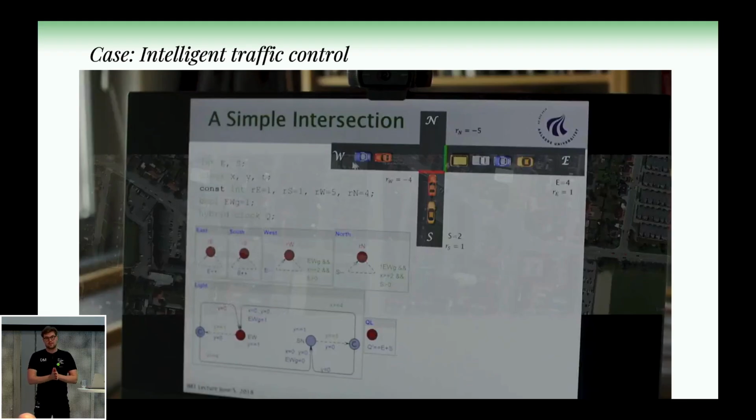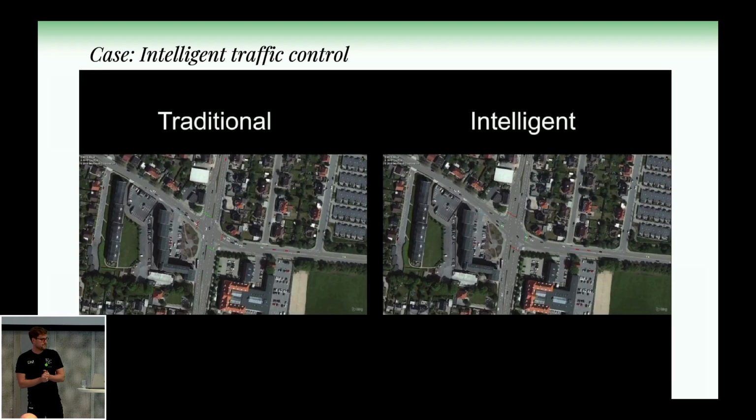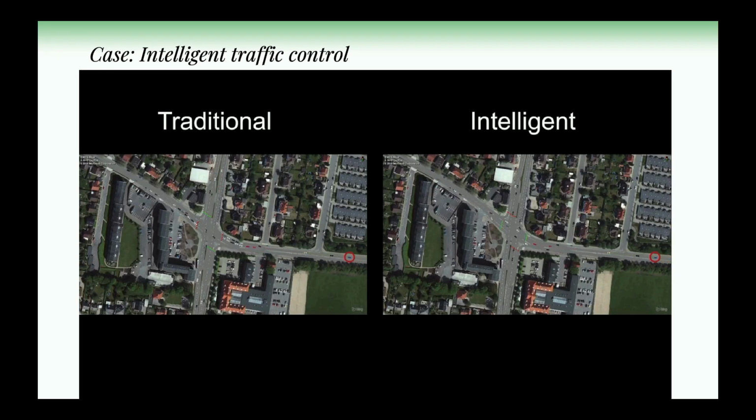One of my favorite examples of where AI can produce value is something that I worked on during my PhD. I'm actually quite happy to say I've built the world's most intelligent traffic controller, and it's all done in a very human-centric way. Here is a simulation of traffic, applying traditional traffic management on the left and the new method on the right. Notice how the queues with traditional management are much longer than with the new method. Follow the blue car with the red ring in both simulations and note how the car comes much faster through the intersection with the new method.